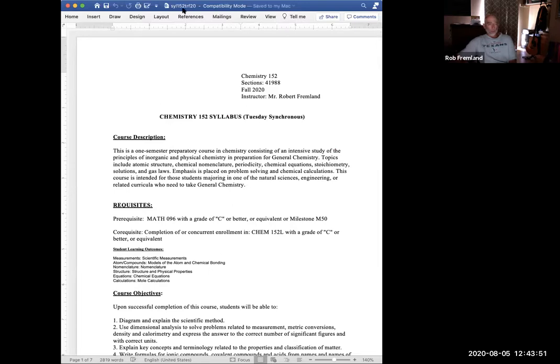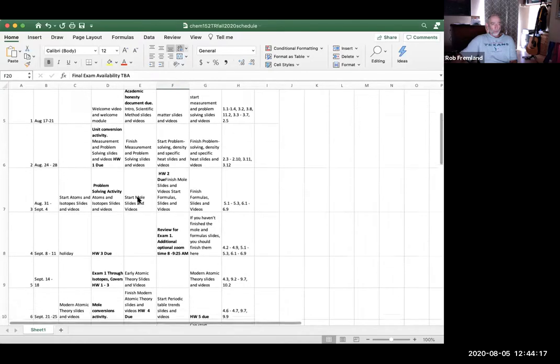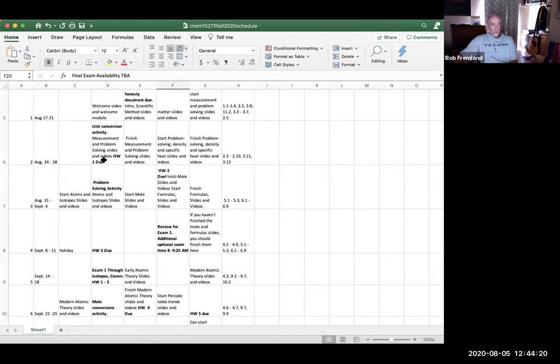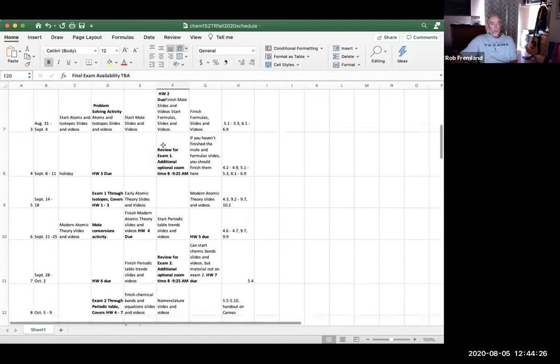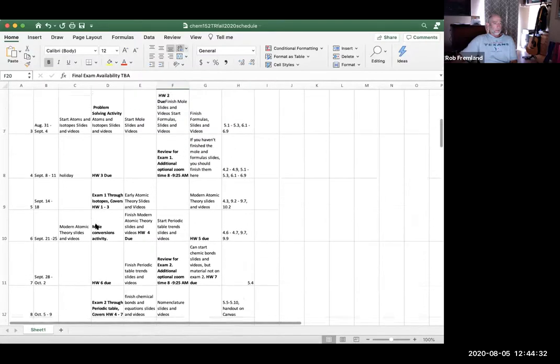Last thing I want to go over is the schedule, which is also posted in the Canvas site. Let me just go to here, share the screen one more time, and where is the schedule? Schedule's here. Okay, so this schedule is posted, and it just says each week, this is week 1, week 2, week 3, and these are the dates. And I've just kind of put when you should be going over information. I tried to put stuff in black and bold that are actual assignments. So this is exactly a unit conversion, in-class activity, problem-solving activity. Homework 1 is due here, homework 2 is due there. Review for exam 1, first exam, right? And then there's just Tuesday, and so on and so forth.